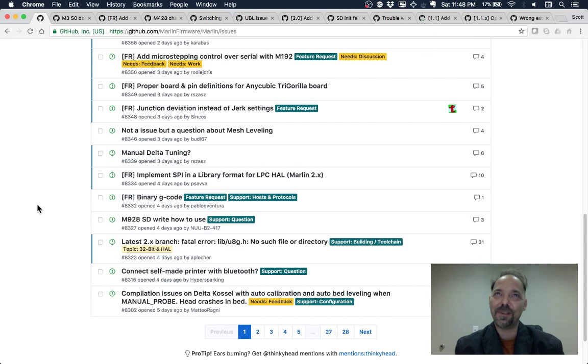The M206 has always been a source of confusion for people because it offsets the workspace, but then so did M92. So the question became, why do I want a home offset or a workspace offset? And I think maybe initially it was meant to be a separate thing from M92.